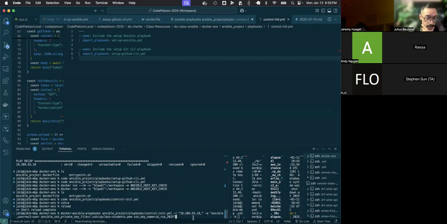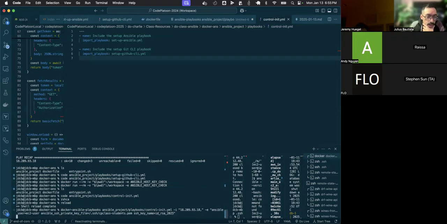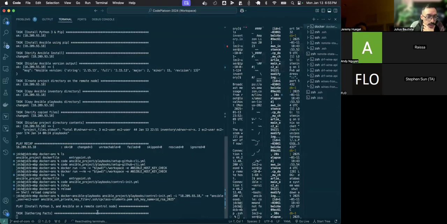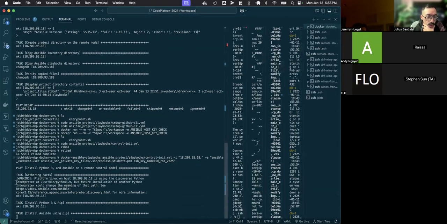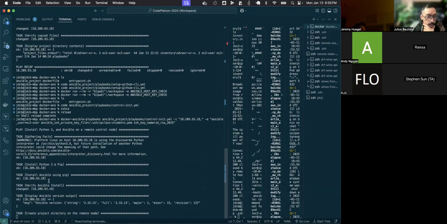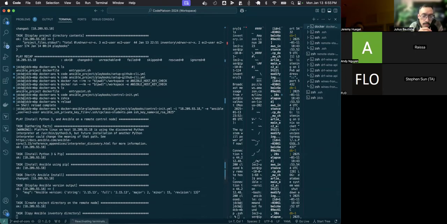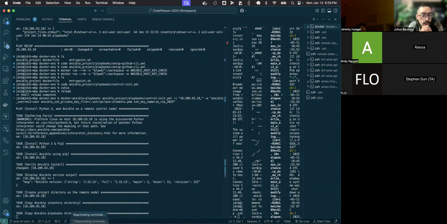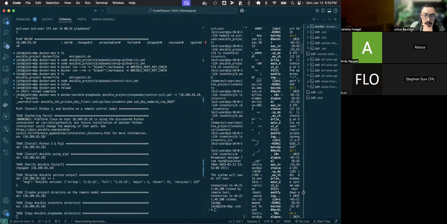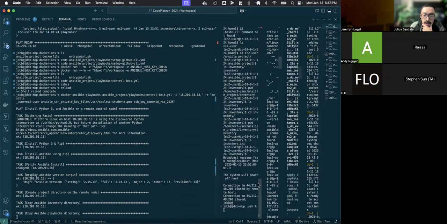So I'm going to hit enter. Let's see it do its thing. It's starting with our Python and Ansible install from our first playbook. Everything's looking good. Once this finishes running, we should be able to go onto the EC2 and confirm that it has worked.